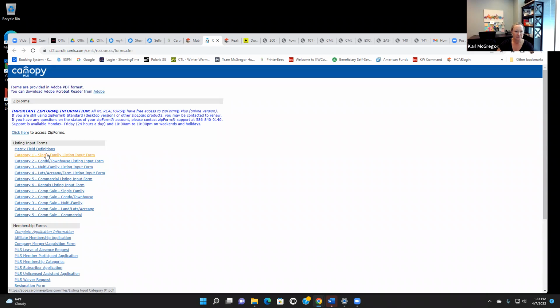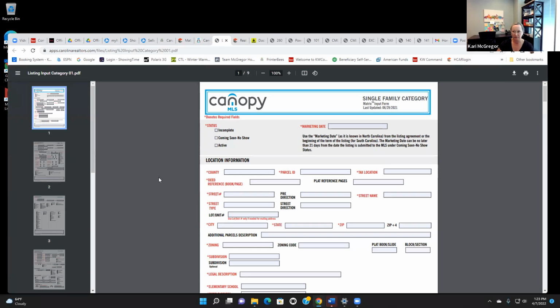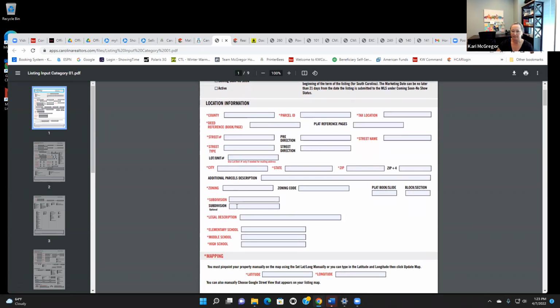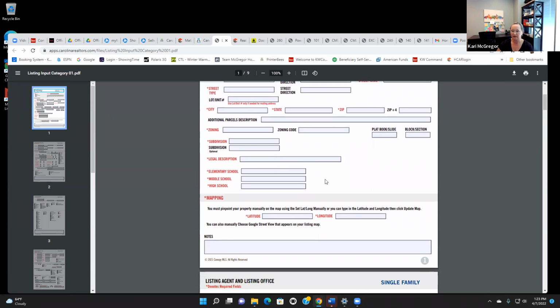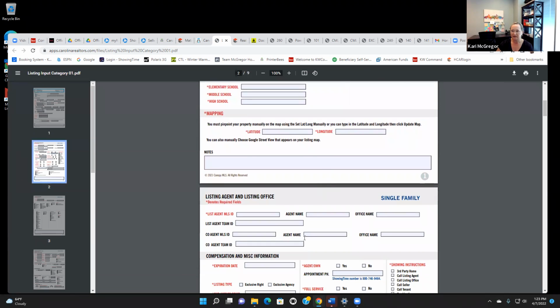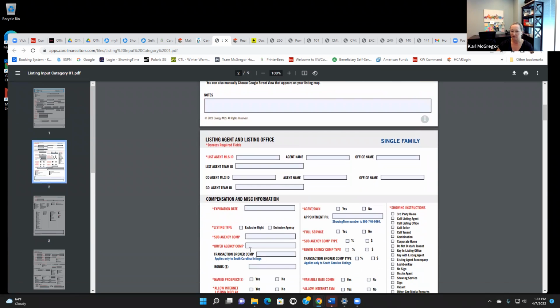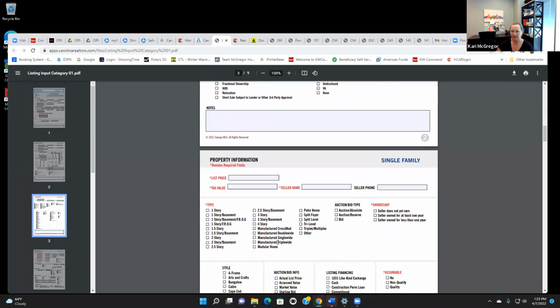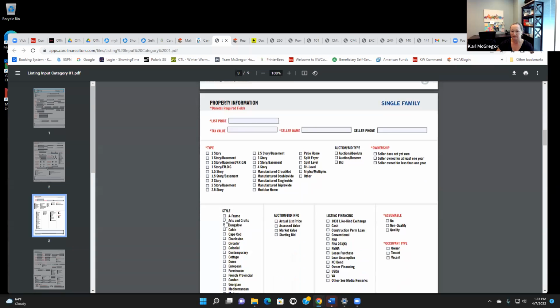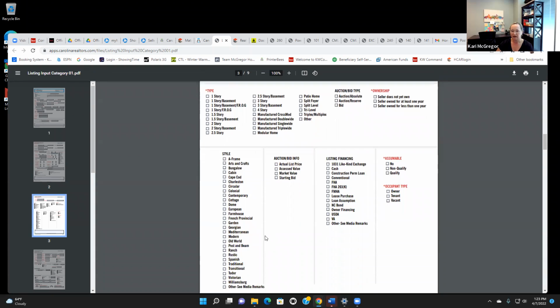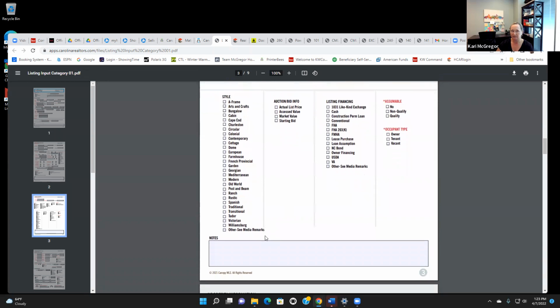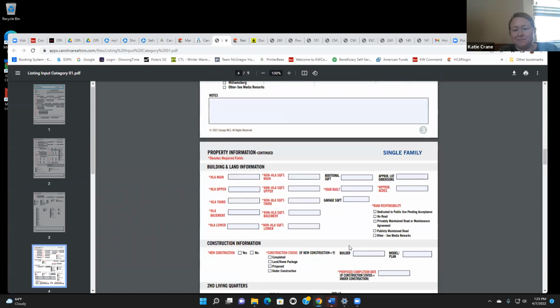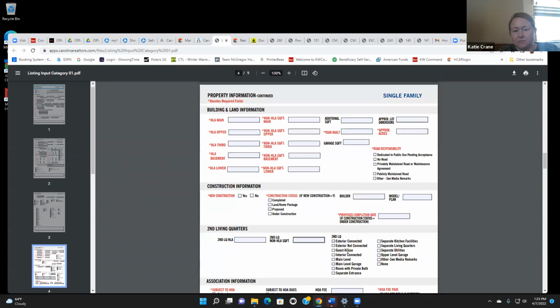Right here, I was talking about that matrix input form to take with you, to have all the details in advance. Fill these out so that when you go to input this into MLS, it'll make your life a little easier. The red fields are required, and if you don't know something, like what type of something it is, then you may get held up. So these are the things they're going to ask you for, and it's good to be prepared.